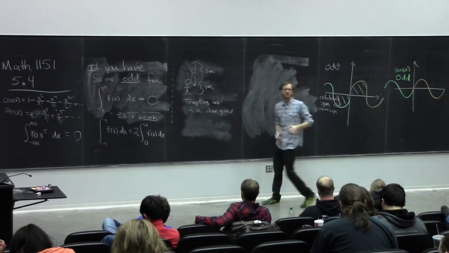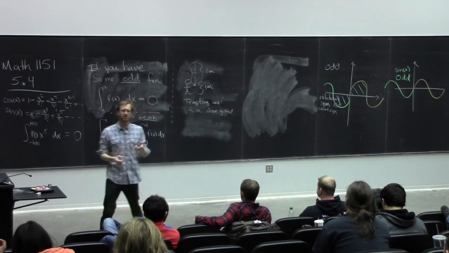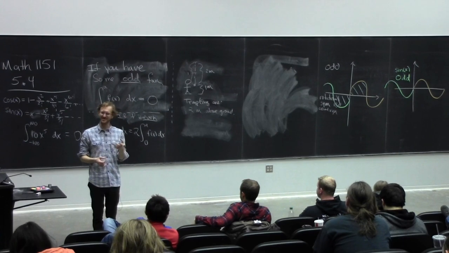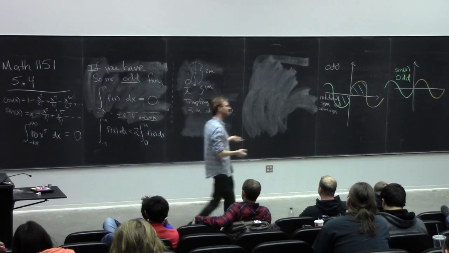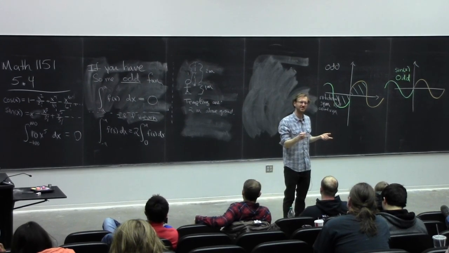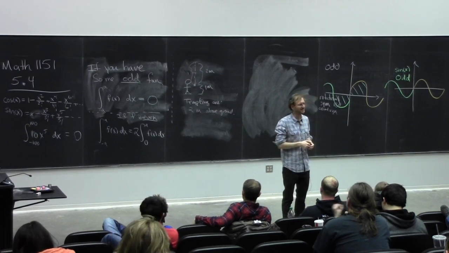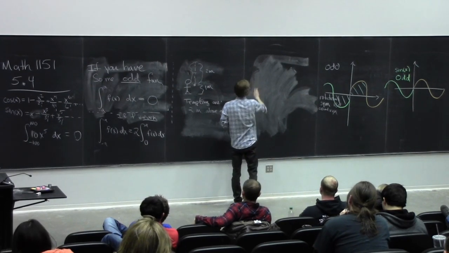Now, what's the acceleration due to gravity? 9.8 meters per second squared. Did you ever notice that's about 10 meters per second? I wasn't going to say that. Did you ever notice that 9.8 is about pi squared? You ever notice that? You should get your calculator out and square pi. Is that a coincidence? I don't know.